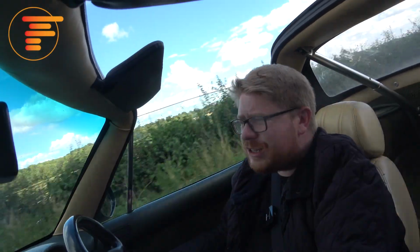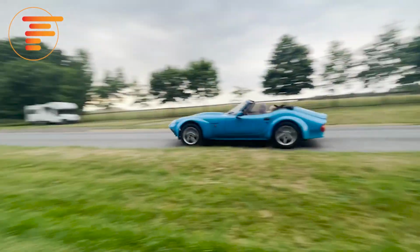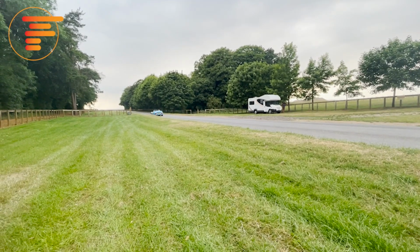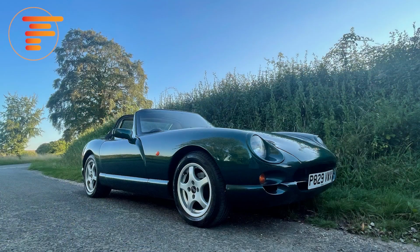And when you start to look at those numbers, you realise just how different the cars are. Of course the Marcos is going to be borrowing a few bits here and there. It's a much more wild car. It's much more eventful in terms of wherever you go with it. People don't know what it is, and those that do, they want to talk to you about it. Largely, most people know what a TVR is. It still commands a lot of respect, but it's more common. And that's the thing, this outnumbers a Marcos Mantara many, many, many times over.